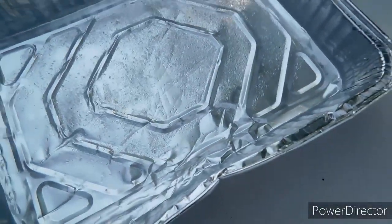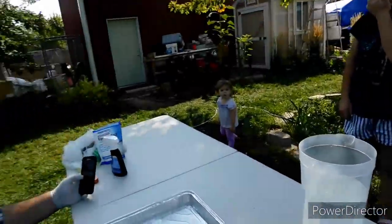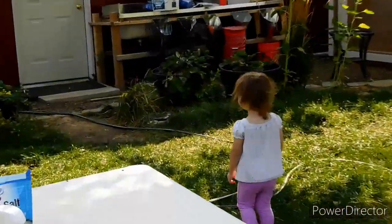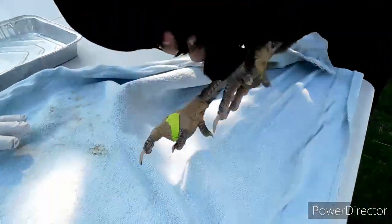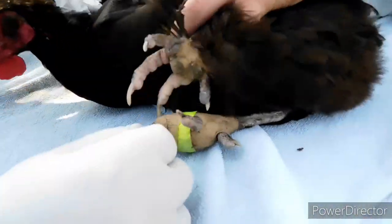Right, we got the Epsom salt water. Soap's out today. She really wants to go into the chicken coop. We got Grace. Oh, we got Mom today. Here, show the bandage. Both of them.